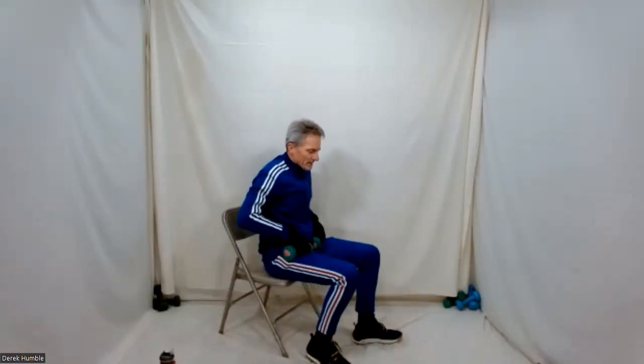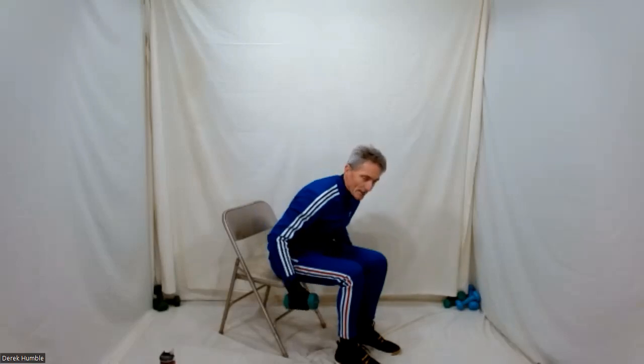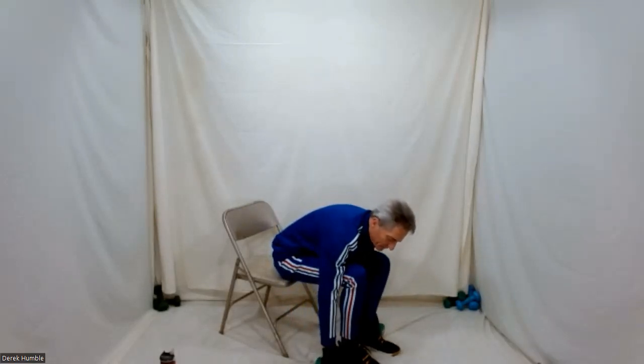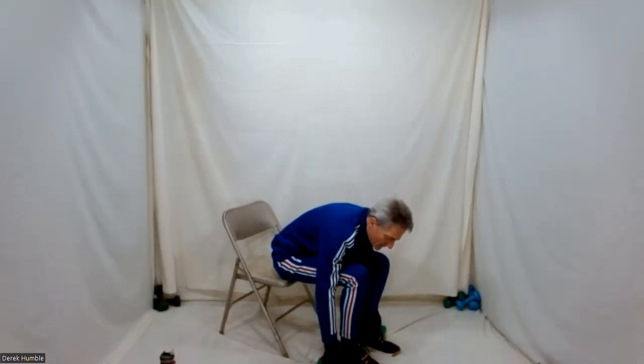Just gonna do a different one here. We've done it once before, but haven't done it since. So again, you wanna be closer to the edge of your chair. Okay. Feet about hip width apart. You want to be able to rest on them, or your version of rest. And your hands are down by your side. If you can keep your weights on the floor, that's fine, no problem.